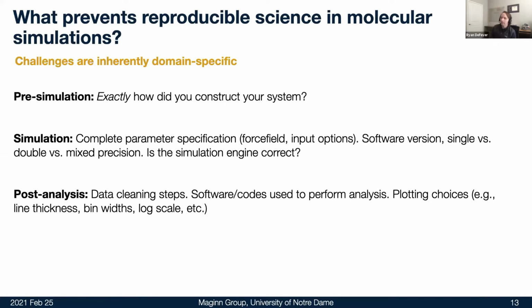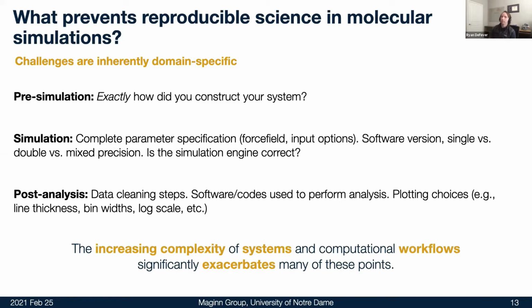And what I would argue is that each of these steps is becoming more difficult to do in a reproducible fashion, primarily because of the increasing complexity of the systems that we're studying and the necessarily increasing complexity of the computational workflows that we're using to study those systems. So back in the days when the early members of our field were studying 128 Lennard-Jones spheres, it was pretty easy to specify what you started with, what you did, and what you got. But nowadays, if you're studying a polymeric system or a system that has a surface with something grafted on it, you often have very complex construction, relaxation, and equilibration procedures. And these details are just inevitably almost impossible to report in full detail in the literature.